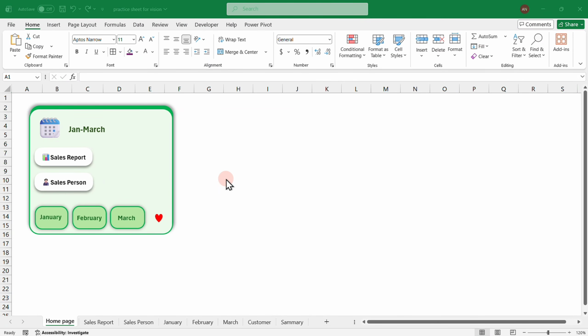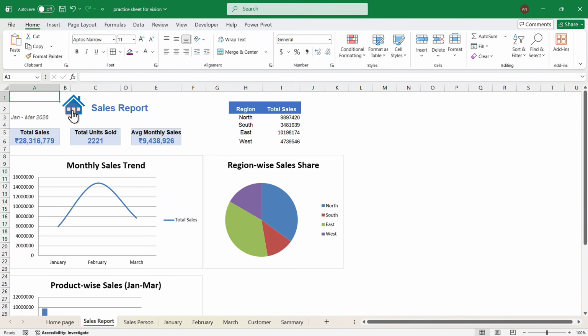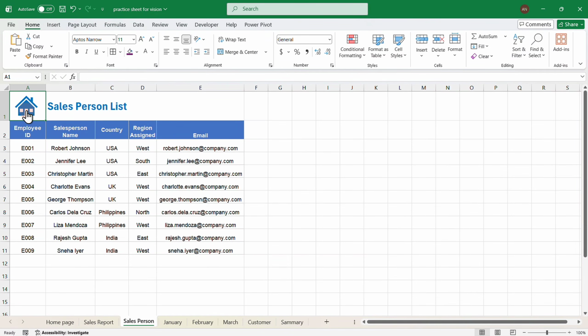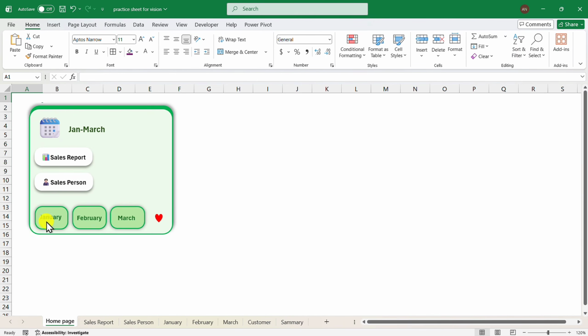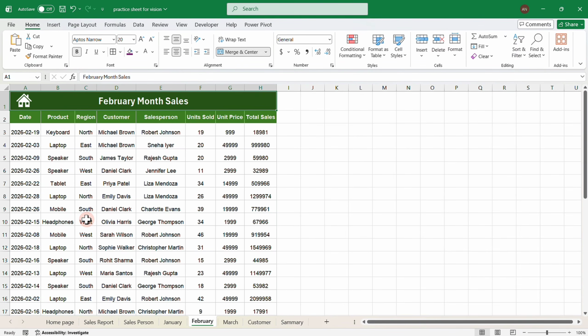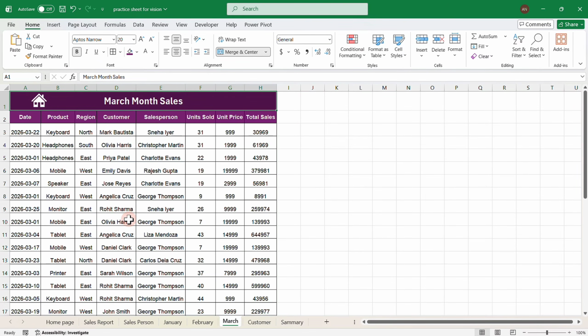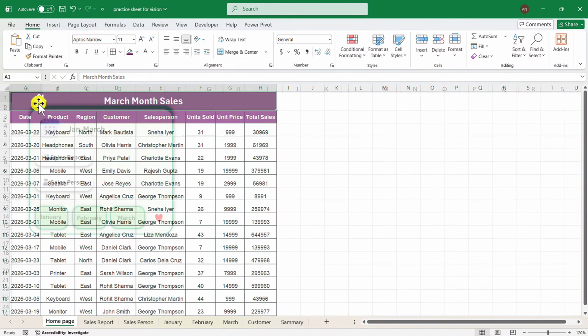Today, I'm excited to share an amazing Excel trick that can transform the way you navigate and manage your reports. Take a look at the final result we've created. With just a single click, you can instantly open the required sheet, making your workbook more interactive, organized, and user-friendly. Let's see how it's done. Now, you might think creating something like this requires advanced Excel skills, but it's actually much simpler than it looks.